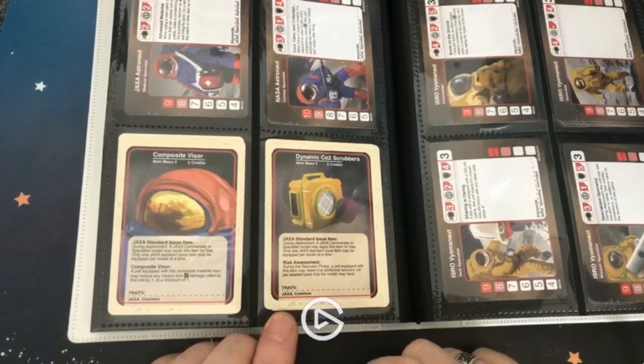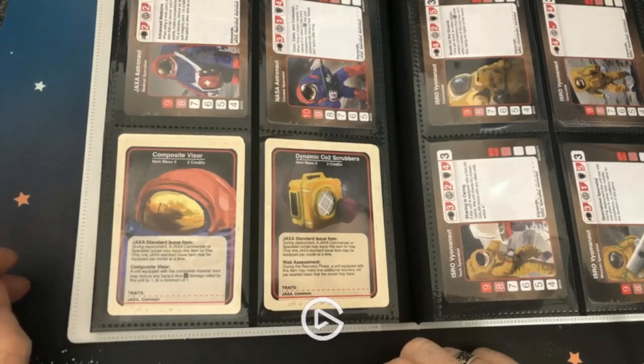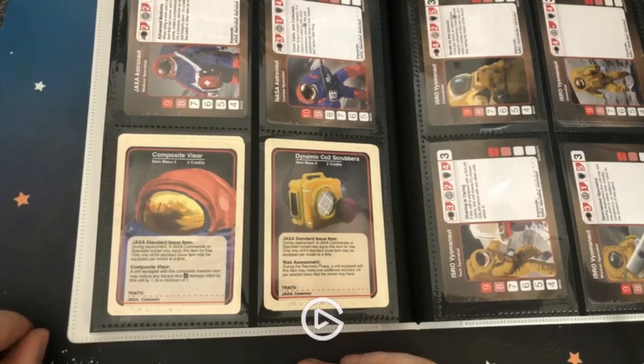Risk assessment. During the recovery phase, a unit equipped with this item may make 1 additional recovery roll per exerted token that the model may have. What does that mean? Well, it's a bit of a mind messer there. Basically, it's kind of one of those you have to play to understand. Oh my god, how do I even put this into words? So, if you've got some exerted tokens on the model, you may make some additional rolls on the recovery. That's basically it. Is it good? Is it bad? It's good if you exert yourself a lot.